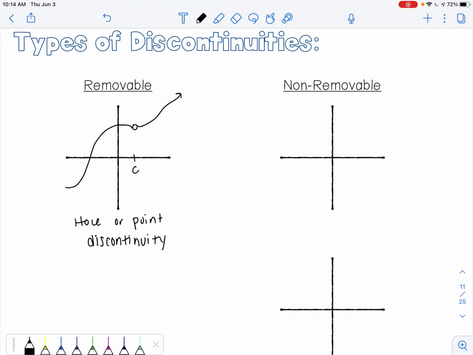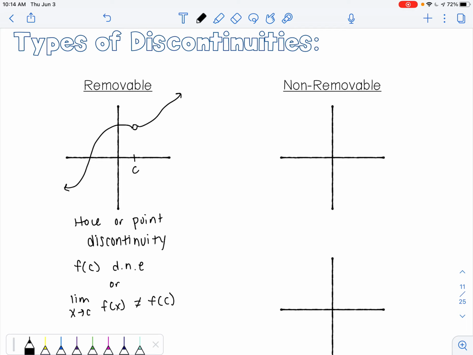Right, so that could be something like here, if that's C, I don't know, just making up a function here, right? So we could have something like that. So you can either have that f of C does not exist, right? Or the limit as x approaches C of f of x is not going to equal f of C, right? So in a case like you have a point down here.